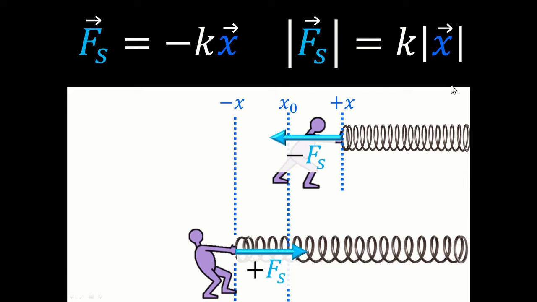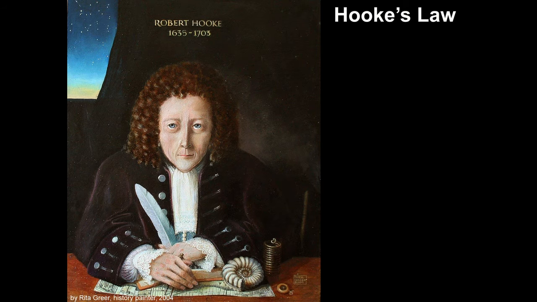A lot of times you'll also see this equation written this way, where we really aren't going to keep track of positives and negatives. We're just looking at the absolute value of the force and the absolute value of the displacement. So we just always know that the displacement will be in the opposite direction of the force of the spring. Not the force that the person is pushing on it, but the force that the spring is providing. Yes, the person was pushing to the right, but Newton's third law says the force that the spring provides is going to be back to the left.